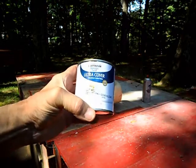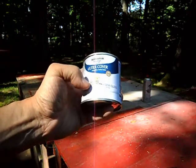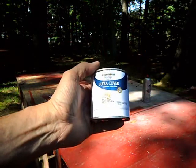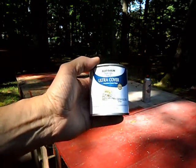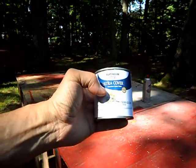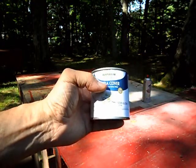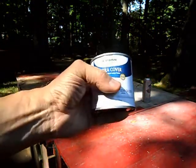I bought some Rust-Oleum Ultra Cover, semi-gloss white. I wanted to buy the Glidden, but they had them in quartz, I guess, and that's too much. Because I want to touch up my front porch also, so I could probably use this to touch up some bad spots I got there. But anyways, this is the smallest can I can get. So I'm going to do the eyes.